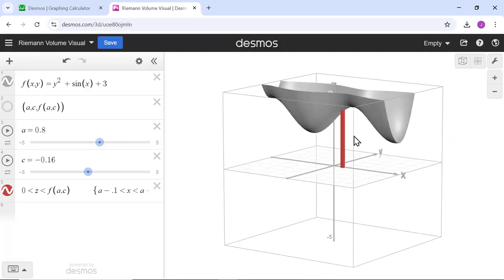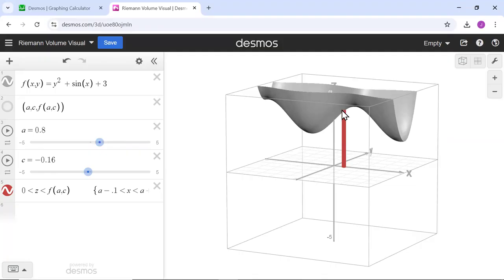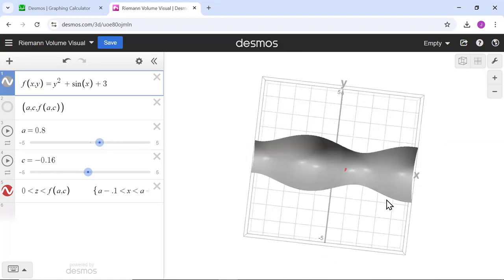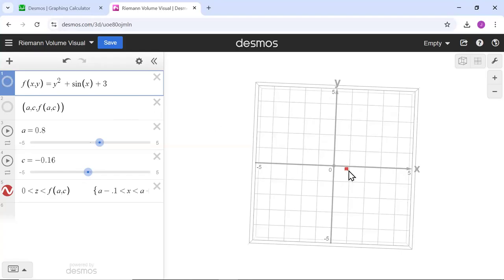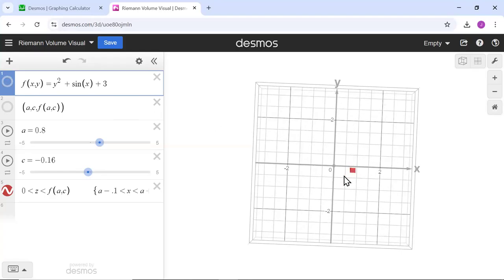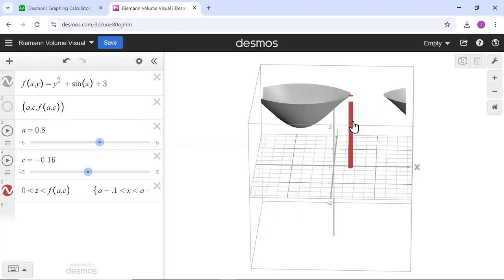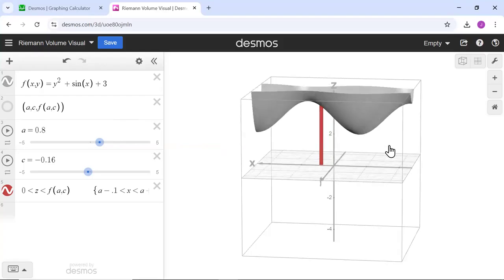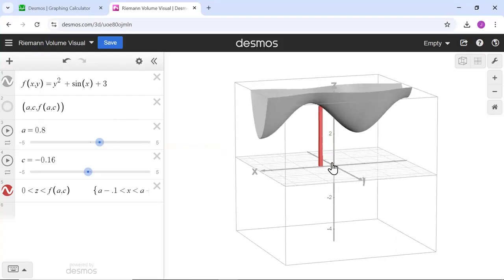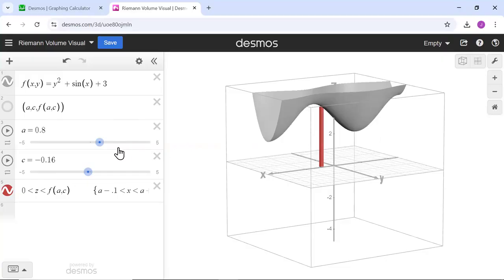You can see that the height of each bar is determined by the height of the surface. And then each bar itself, if you look at it from above, is just a little square piece. It doesn't look great right there, but that's what it is. So these bars of varying heights, that's what we're going to add up. Instead of adding up rectangles, we add up bars. That's the whole point. And again, I put these bars over whatever region I'm looking at.